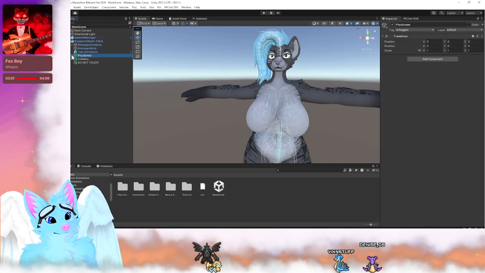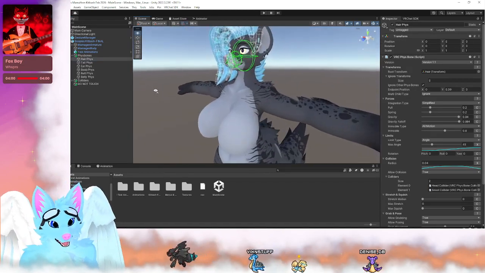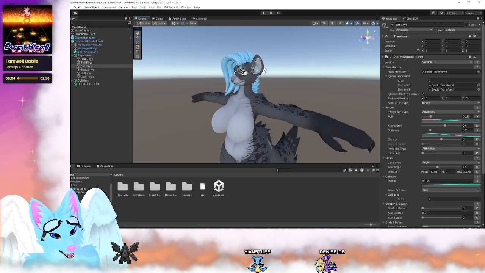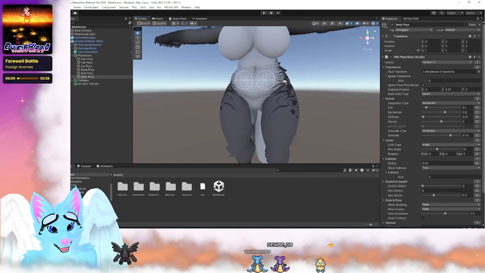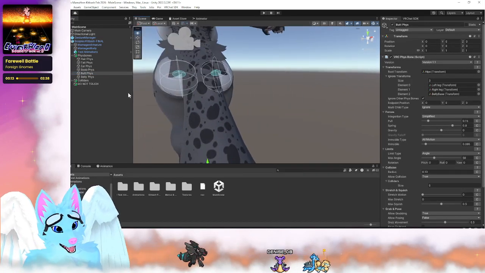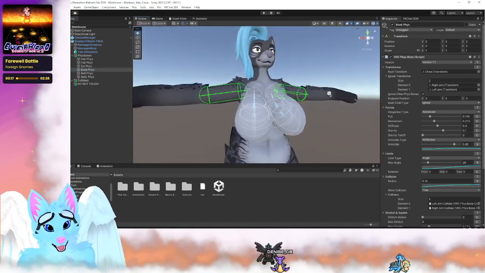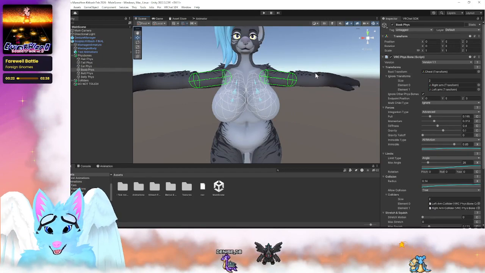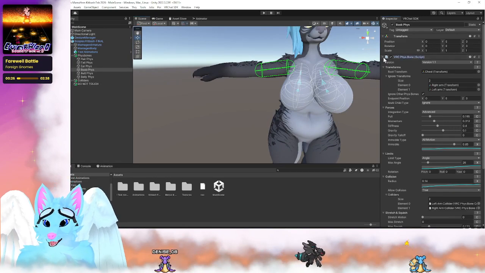So yeah. So we have the hair physics, the tail physics, the ear physics, which are nice and far away from each other, our belly physics, which are also apparently far away enough, and the butt ones, which apparently are far enough away. The problem is apparently the boobs are too close to one another, and they interact. So what I have to do is I've got to separate them. Quite simply.